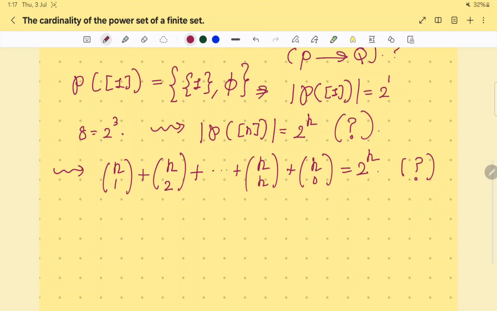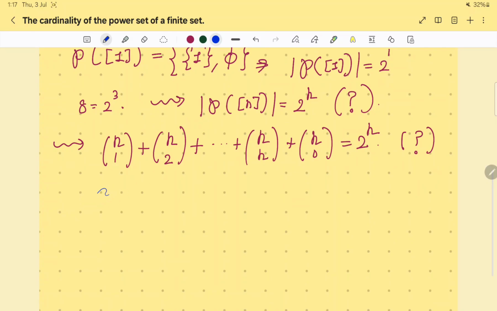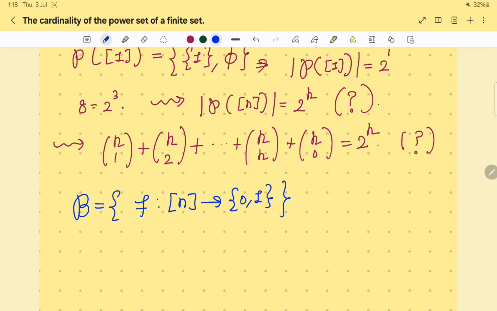But now I am going to attempt something different. I want to use indicator functions and some other ideas to prove this. Before that, I just want to introduce a set B, which is all functions from box n to the set {0, 1}. So how many functions of such form?